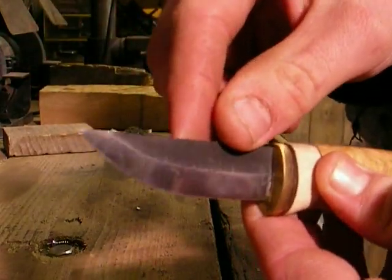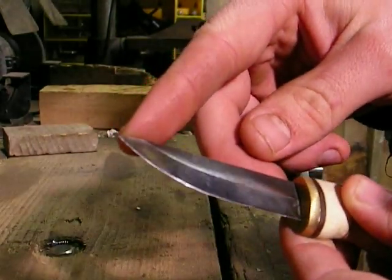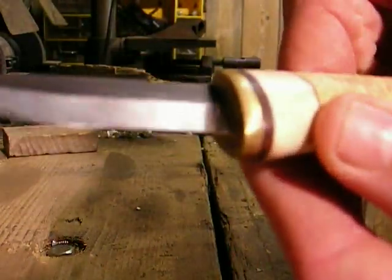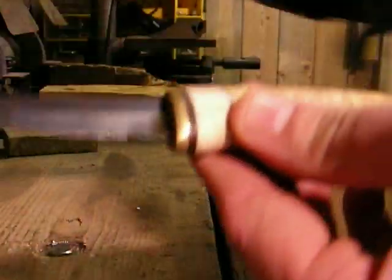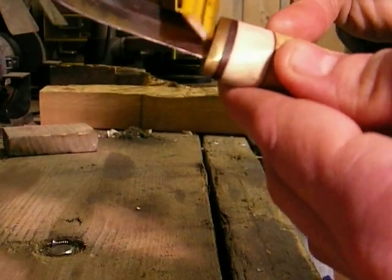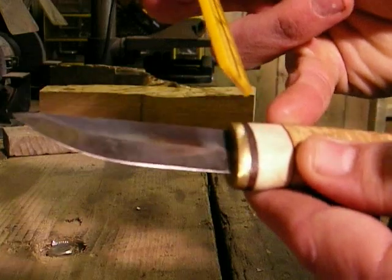I could very carefully grind it off, but the trouble is you don't want to heat the steel up when you're grinding — it'll just lose the temper. So if you grind, do it very carefully and make sure you keep it cool. The only other thing I'm thinking of doing is where the blade meets the handle — that section goes straight into the handle and you can't really sharpen up to there effectively, so you just have a little dull piece of blade right near the handle. I'll just take a little bit of metal out of there with a very small file.